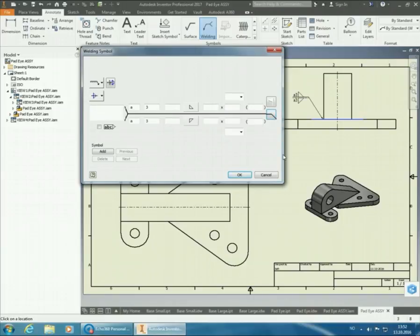You can also put in on this side of the triangle symbol, you can put in lengths and amounts of welds. So basically, if you have a 5 meter long area where you're going to weld, you won't necessarily have to weld for 5 meters in a row. That's going to make a way stronger weld than what you necessarily need.